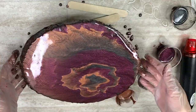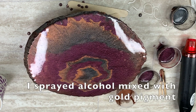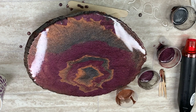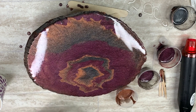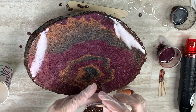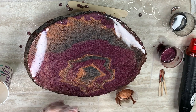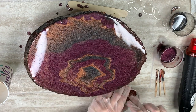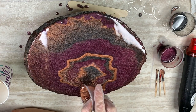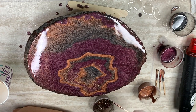Now that I'm mostly out of all my colors with just a little bit left in each, I'm going to tilt and move to create crazy lines and give a lot more movement within this piece. Now it's time to add the glitter and then to utilize the rest of my pigment paste. I want to make sure that I'm bringing in the shine to all of these areas. In case you didn't see my dirty pour video, I want to remind you that it's not a good idea to pour the glitter resin in the middle of the geode in the same fashion as the solid colors.